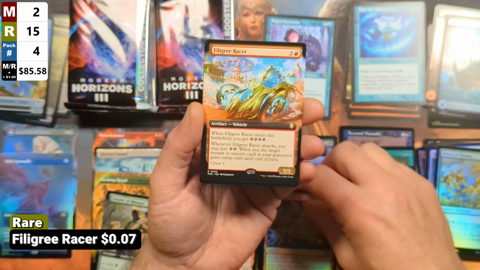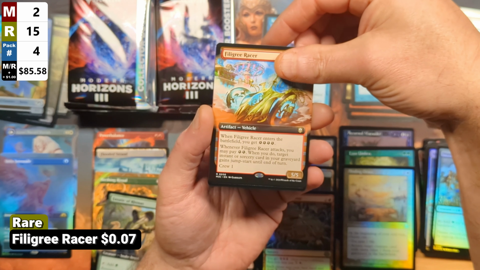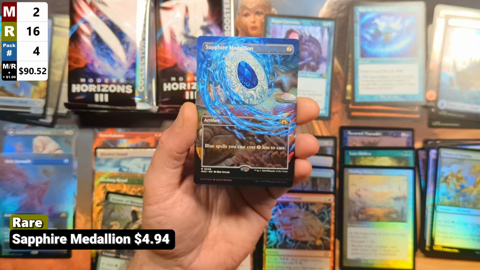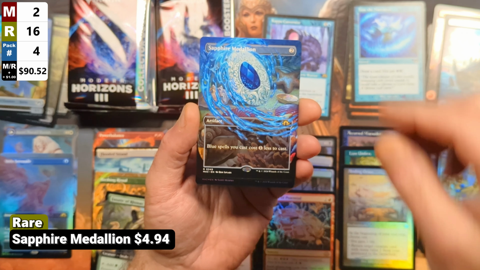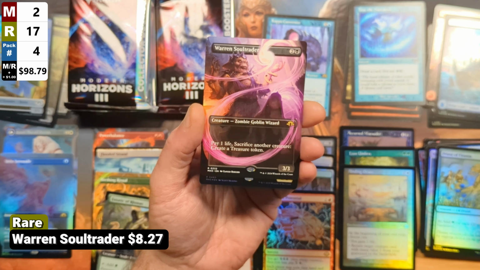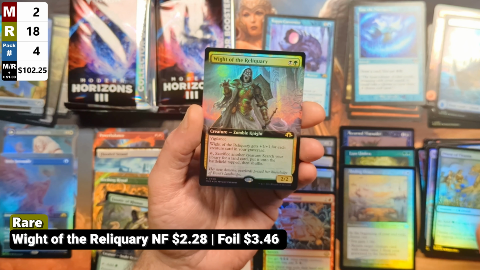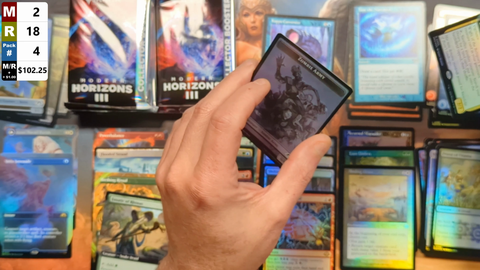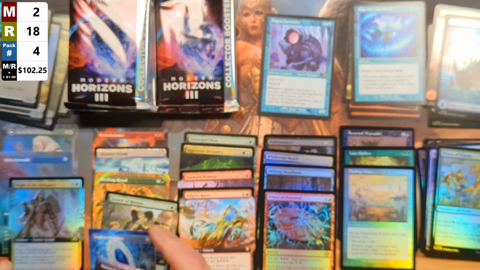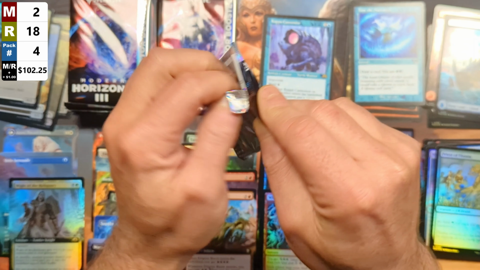Then we're going to see ourselves a Filigree Racer coming in from the Commander subset. Not a high value rare there. And then we are going to see one of the medallions. We got the Sapphire Medallion coming in its beautiful borderless treatment, followed by a Warren Soul Trader coming in borderless. And our final card is going to be a Weight of the Reliquary in extended art with an Eldrazi Spawn and a Zombie Army. All right. Just take a look at all of the rares and mythics that you get. And that was only 4 packs.